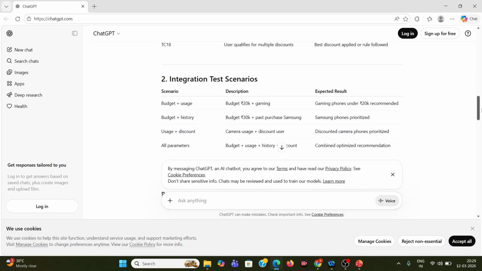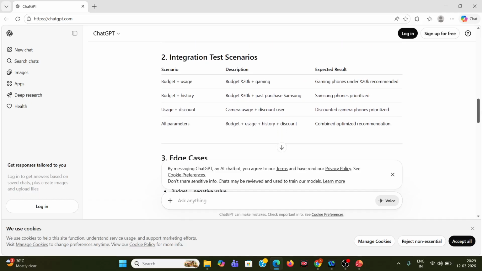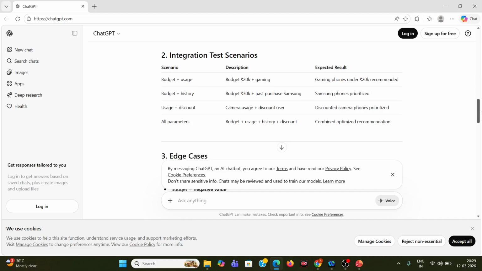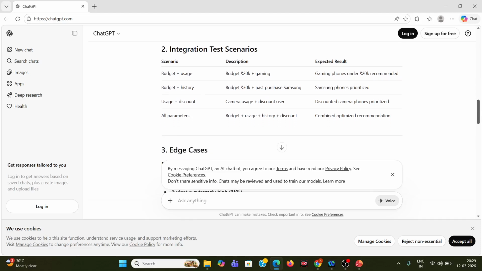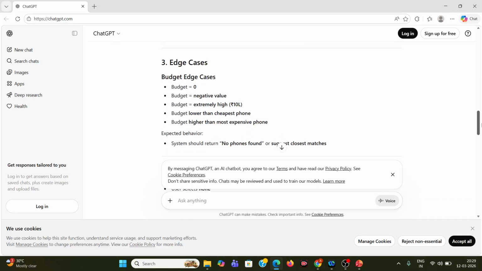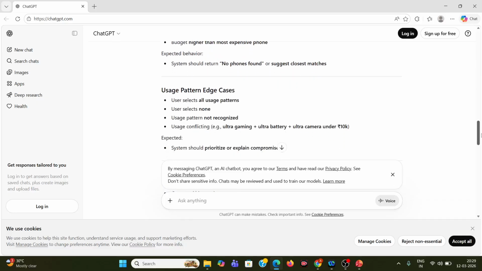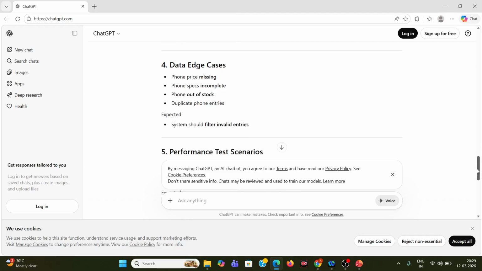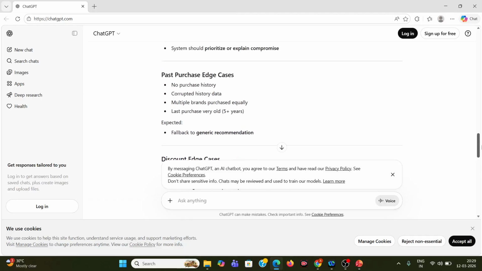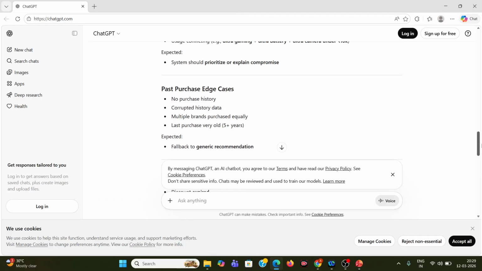It also showed me integration test scenarios with different devices, like gaming phones under 20,000 or Samsung phones prioritized, and it has also given us the edge cases. So you can copy this and create your own test cases. Think of it like asking ChatGPT to brainstorm all the possible ways the system could fail, so you don't miss anything.